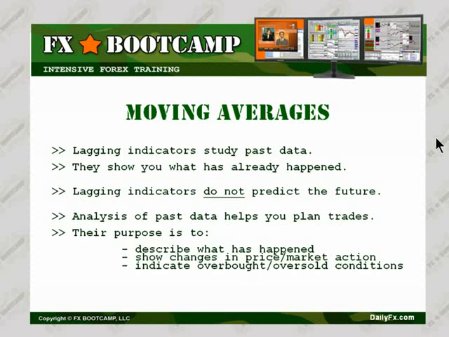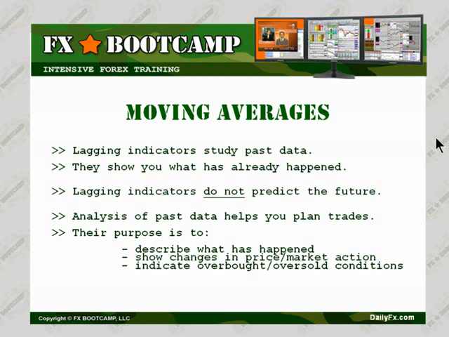Moving averages. This is what we're going to use today to time our trades. Very, very important stuff. Okay, they are lagging. They're not going to tell you what's going to happen in the future. They're not a crystal ball, but they do tell you important information. They tell you what has happened. Now, the past doesn't always predict the future, but the past is important. So they do lag. However, because you can measure what has happened, you have a reasonable assurance of what could happen in the near future, and that's called a trade plan, right?